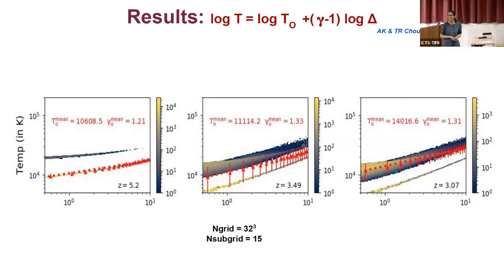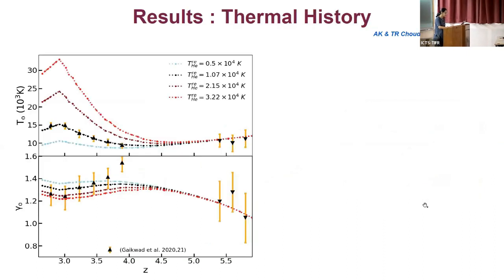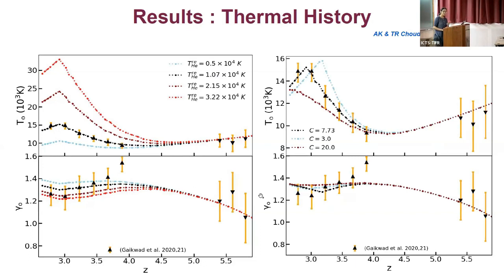So there will be a change in slope, and this would manifest as an evolution in temperature versus redshift. These are my two free parameters, clumping and T_RE. Like I said previously, an increase in clumping would delay helium reionization, and an increase in T_RE would lead to an increase in temperature because now there is more heating per helium atom. These yellow points are what has been measured by Gaikwad et al. from quasar data, and these black lines are my best fit fiducial models. So we conclude that T_RE is of the order of 1 × 10⁴ Kelvin, and clumping is about 7.73. Thank you.